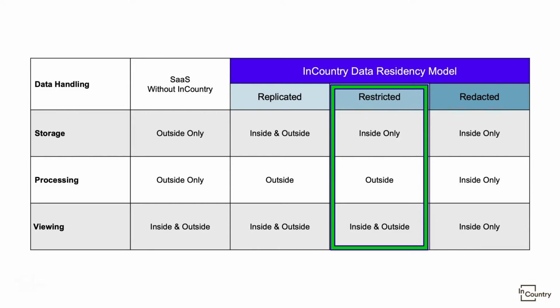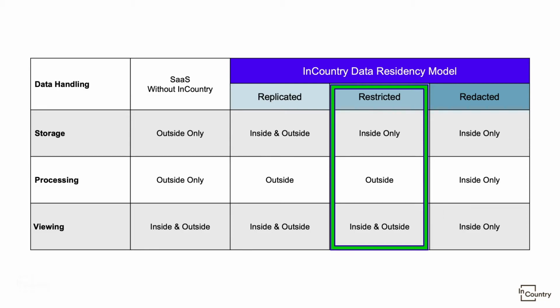In the standard cloud-hosted application architecture, all of the data is stored and processed in the cloud and can be viewed by anyone with sufficient application permissions, regardless of which country they are attempting to access the data from. In the restricted model, there is a requirement that the regulated data only be stored inside the country of origin. Therefore, it is necessary to store a one-way hash on the cloud server outside the country in place of the regulated data. However, the cross-border transfer of regulated data is still permitted for processing and viewing.